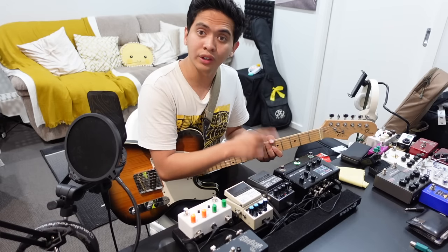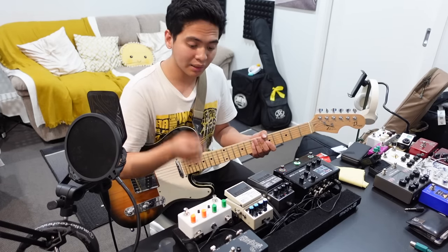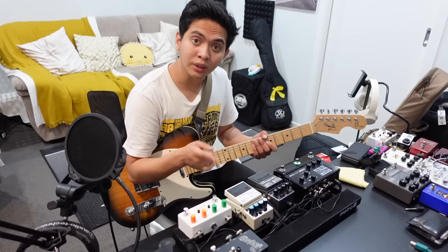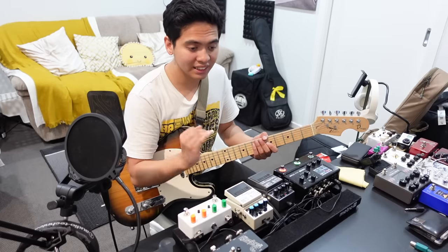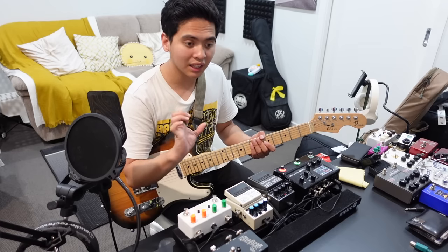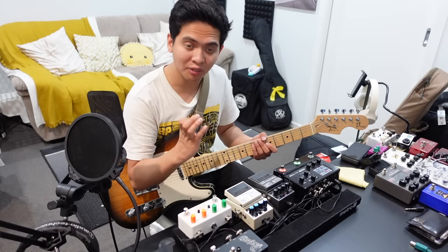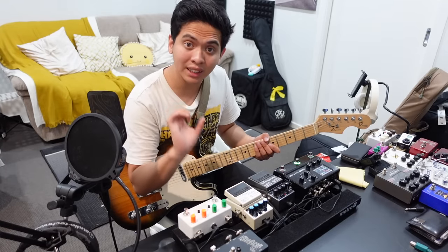The reason why I like using the dotted eighth and quarter note delay most of the time is because I can get that rhythmic sound and bounce from the dotted eighth delay, and I can also get that behind the scenes, in the background delay from a quarter note. Having these two delays galloping with each other, I can use it for pretty much almost any type of rhythmic part because I've combined the two. And it actually doesn't get in the way of my picking if I adjust the mix and the feedback right.